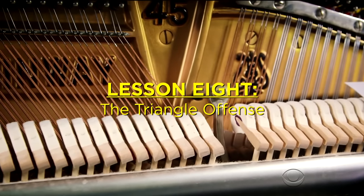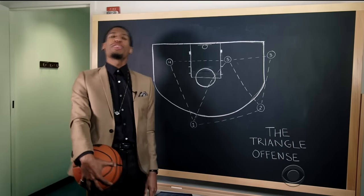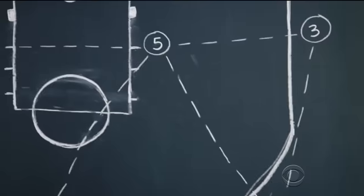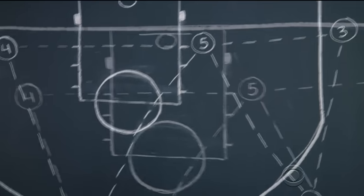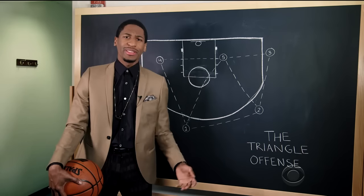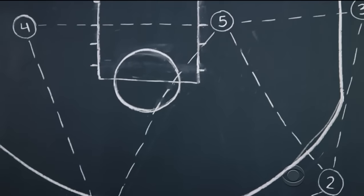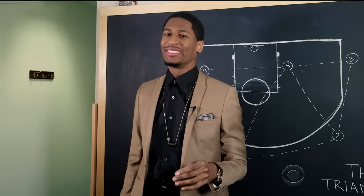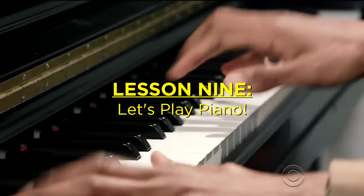Lesson 8, the triangle offense. The triangle offense hinges on 2 principles, spacing and fluidity. Players are always in a position to either pass the ball or make a scoring play. Read the defense, keep the ball in motion, and get to the low post. Man, you're unstoppable.